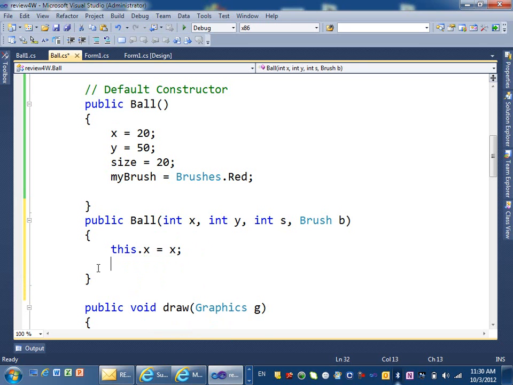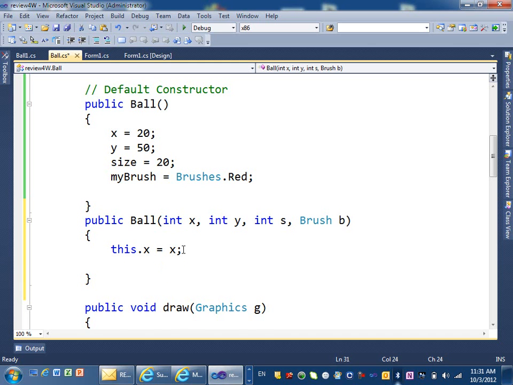It says, oh, you're talking about the X that belongs to this class equal to the X that you sent me. This X is the one that you sent me, and this X belongs to the class because I say this.X. Now you could have avoided that. You can give it, for example, X1, then you don't have to worry about this anymore. But sometimes you see this keyword this, so you need to understand what it means.